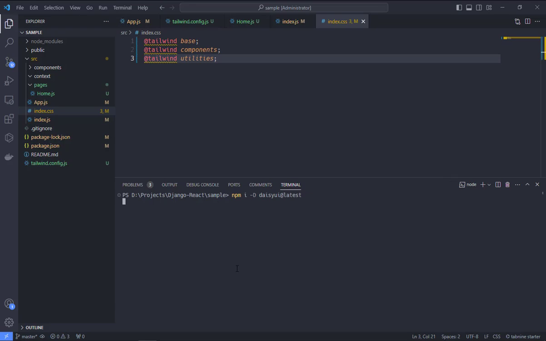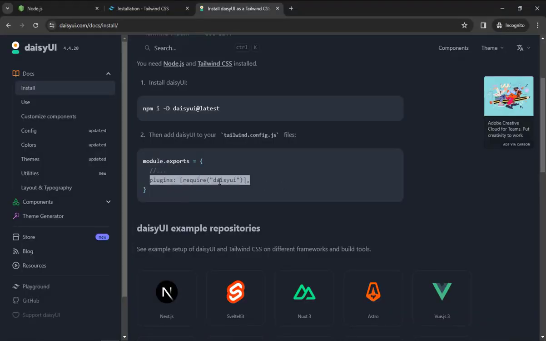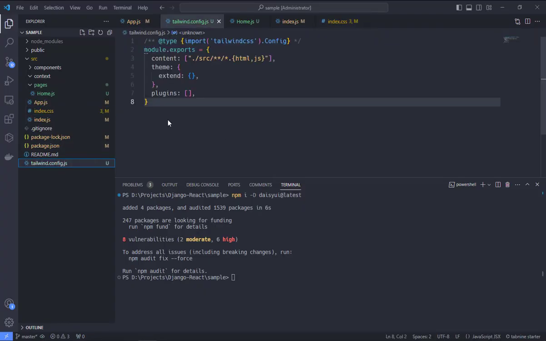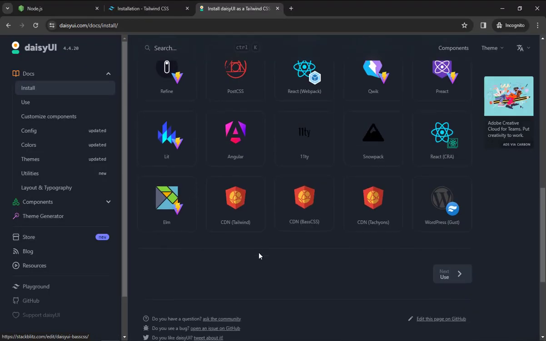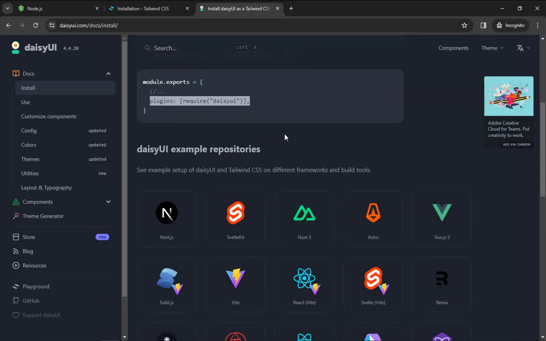And then for the Tailwind plugins in the React Tailwind config, you can add this config. Okay, so let's go to this one, and the plugins one, currently it is empty, so let's paste it in here so that it would add the daisyUI. So this part is completed.